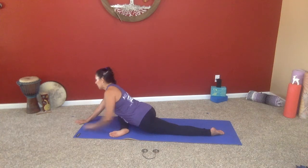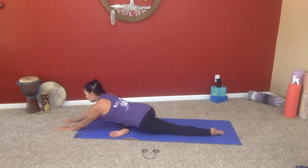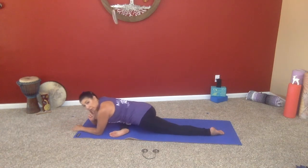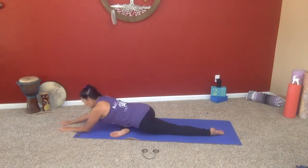Just walk those hands out. And we'll walk them out a little bit more if you can. Listen to your body. Ultimately, we'll look to come all the way down. When you are all the way down, rock your hips just a little bit left and right. And see if you can determine when both of your hips are about equal distance off of the floor. That's what we're looking for with the hips.